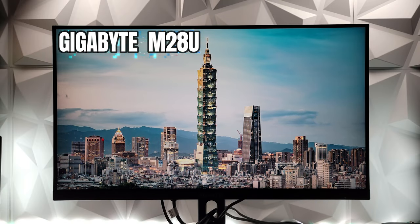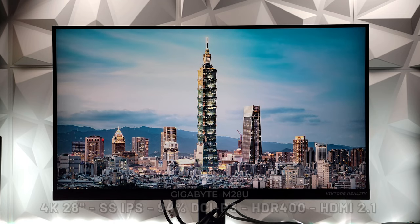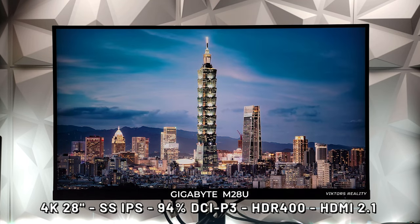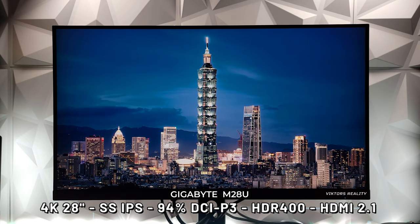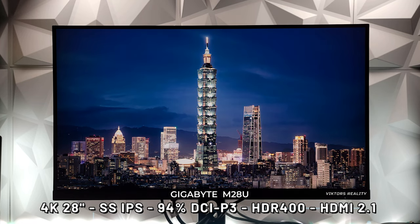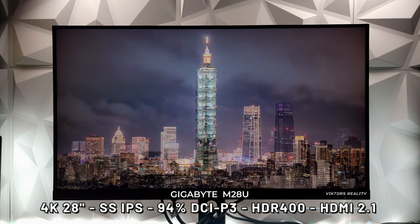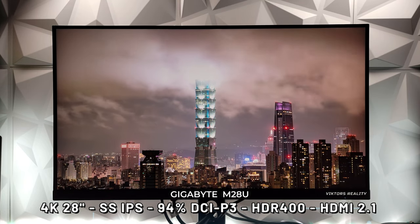Finally, we have HDMI 2.1 monitors. Today, we're going to showcase the Gigabyte M28U 4K 28-inch SS IPS, 94% DCI-P3 color coverage, and rated at HDR 400. This monitor packs it all, especially with the HDMI 2.1 ports that will allow you to achieve 4K 120Hz on your Xbox or PlayStation 5.